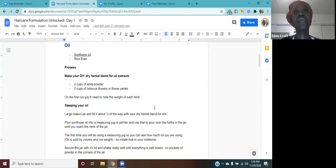Now, side note, amla powder. Those of you who've hung around me for a while know that I'm really not fond of using powders as the base of your herbal blends, simply because powders are very difficult to strain. Okay, they're also a bit of a pain to work with. Like once you start mixing powders in a bowl and they fly up in your face the first time, you will remember to wear a mask or a bandana over your nose. It's not awful, you know, if you're only doing it once in a while, but it is irritating and it'll make you cough and stuff. So I just don't advise it. I prefer that people use cut and sifted herbs, that they use whole flowers, and stuff like that, whole leaves. But occasionally we do need to deal with a powder because that's all we can get.